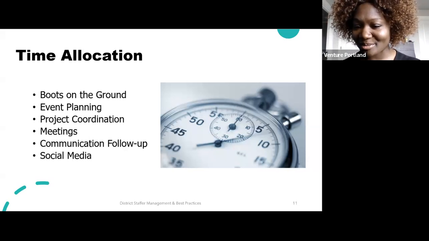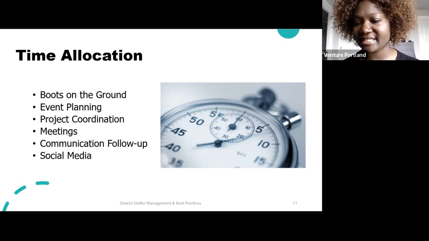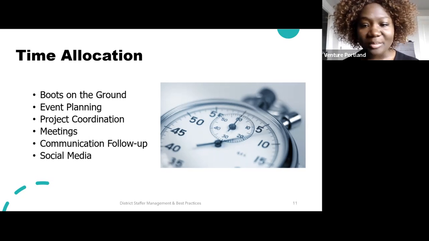So you guys are pretty close, which is a huge portion of what they do. Building that trust with the businesses is such an important thing, and you can see a lot of success comes from the amount of time the district manager spends in their district in the community. So what about planning?